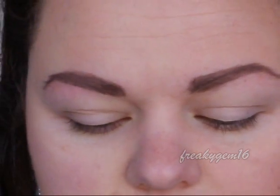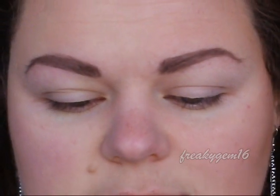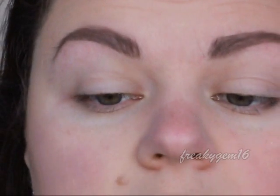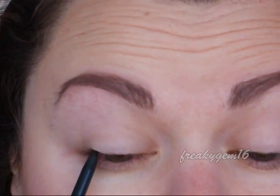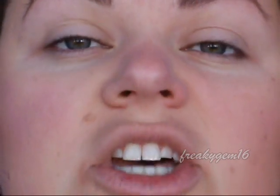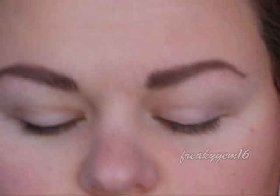So the first thing I'm going to do is take a black liner, and this is my MAC Technical eyeliner in Graph Black, and I'm just going to line the upper waterline. Okay, so we've lined the upper waterline because we're not going to be putting an eyeliner on the top lash line, so I just want to make the lashes look as thick as possible.